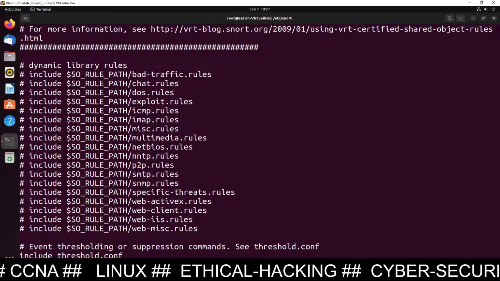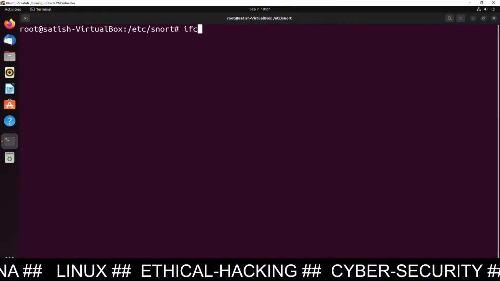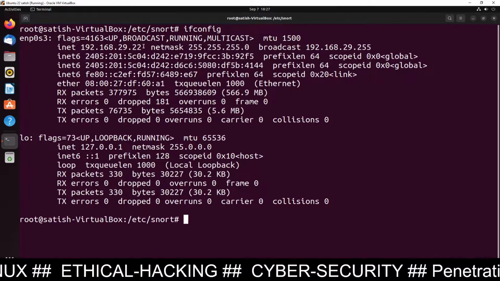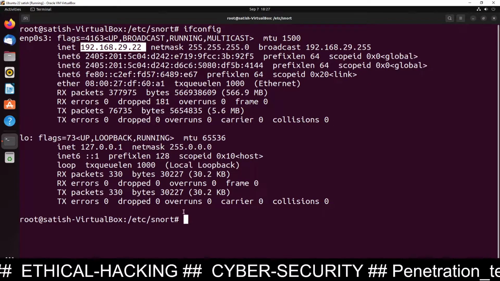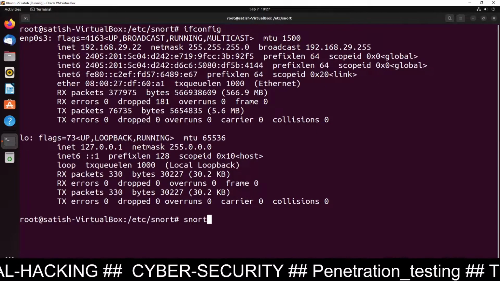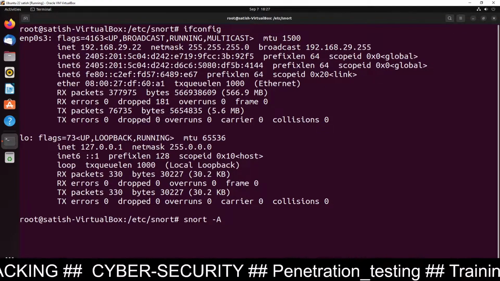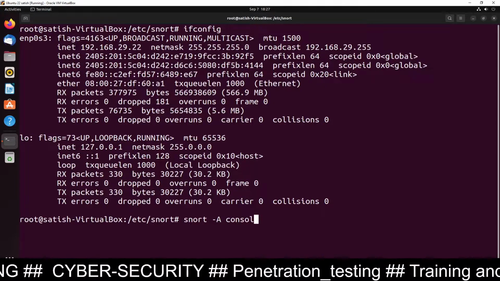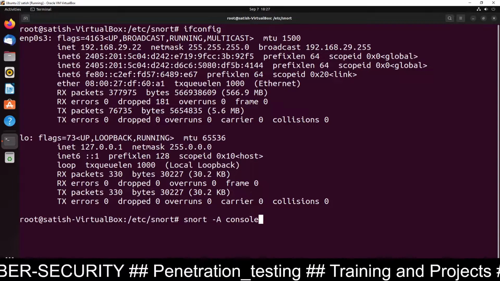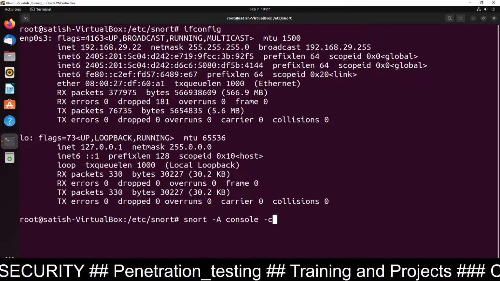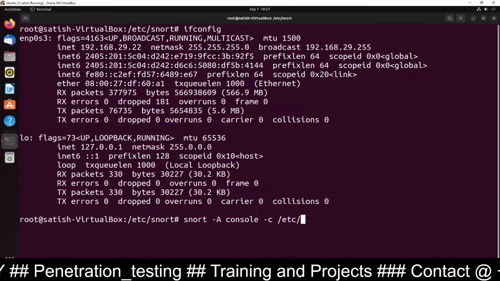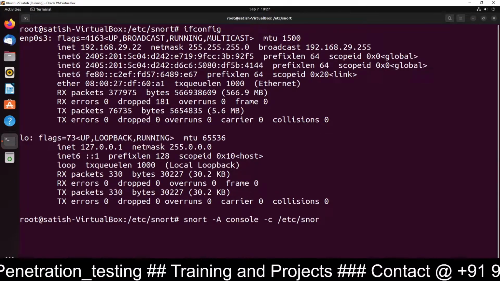Now how do you launch or start Snort? Before launching it, let me show you the IP address of this machine. The ifconfig command shows the IP address 192.168.29.22, so remember this IP address. I am going to launch the command snort -A console -c and the name of the configuration file, /etc/snort/snort.conf.